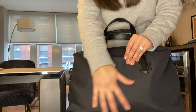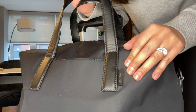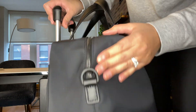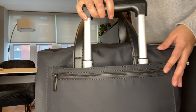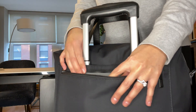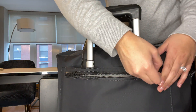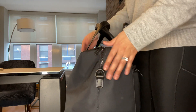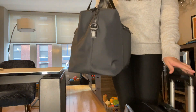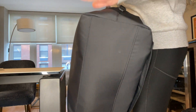Here's an up-close view of the bag. It has a really nice nylon material with leather accents — a little 'Away' imprint on the side, leather handles, and the little clips I mentioned. In the back, besides the carry-on sleeve, there is also a zippered pocket where you can put something you need to grab easily during the flight. The bottom is smooth, so there's nothing to catch as you slide it underneath the seat.